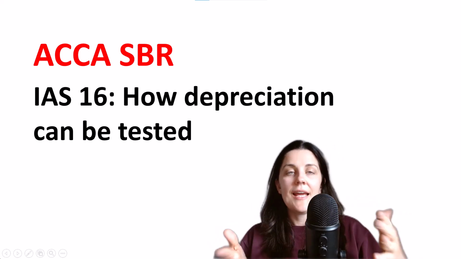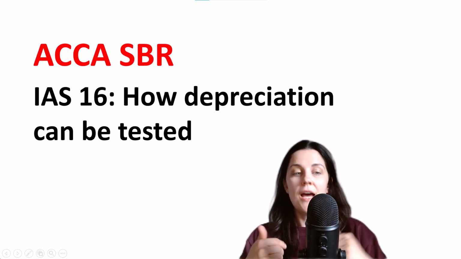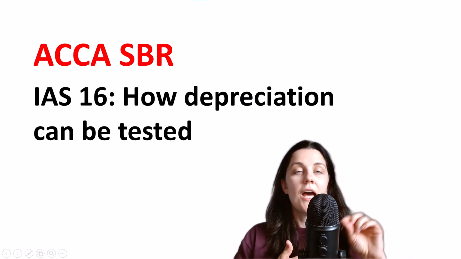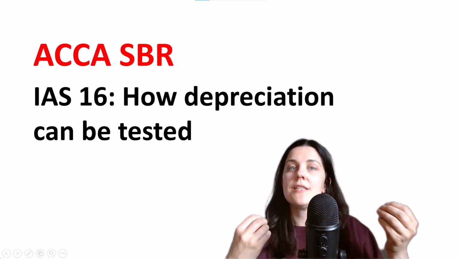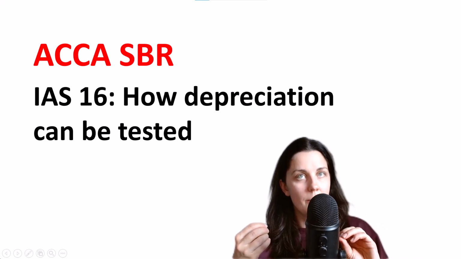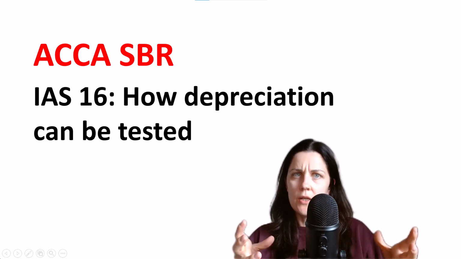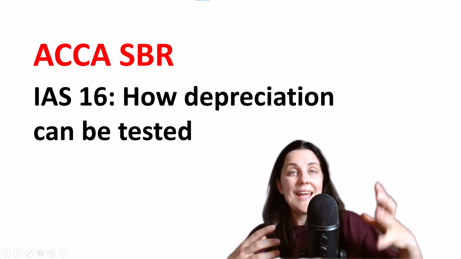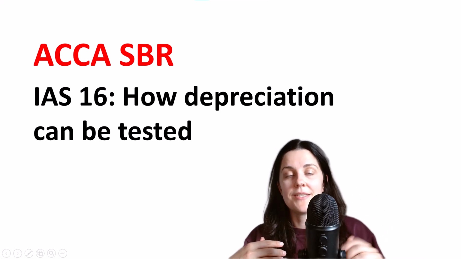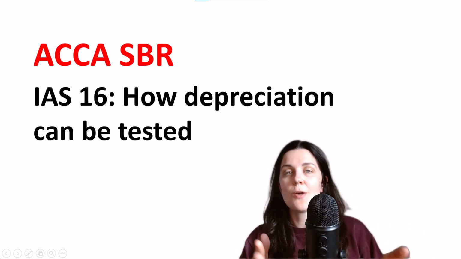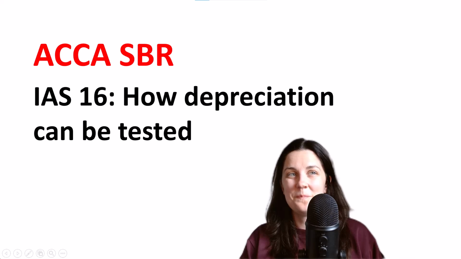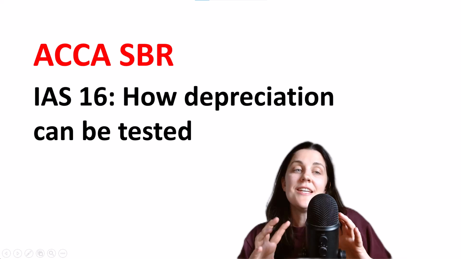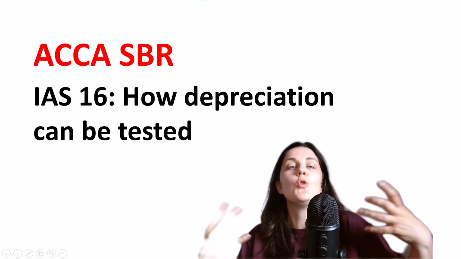Okay, and then if we look at the figures, we may find out that the depreciation charge would decrease. And if that is the case, we would need to use this as a trigger for IAS 36 impairment. We would need to say, oh, look, the asset brings less benefits compared to whatever was expected. This means that there is a sign of impairment. And we would talk about that. So IAS 36 as well. And that is how IAS 16 can be tested. So not just charging depreciation, but talking about it.